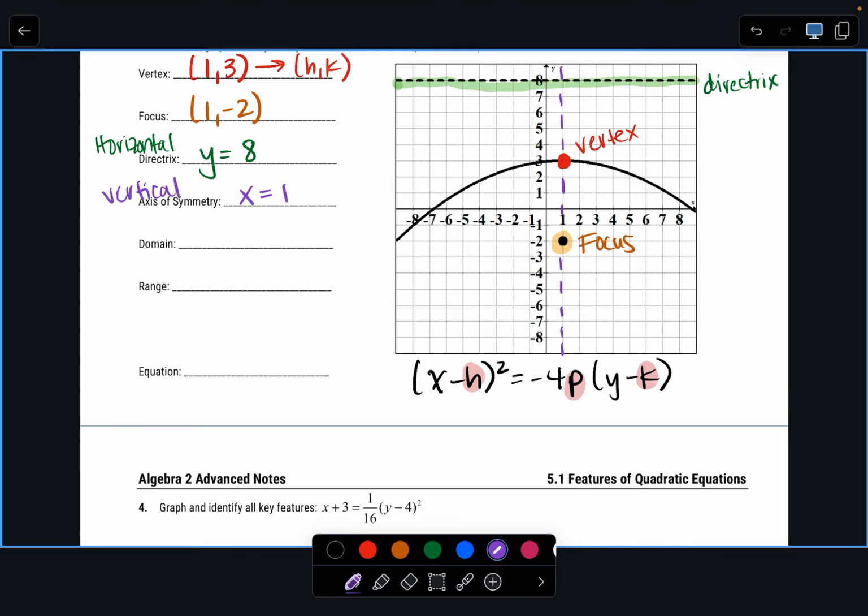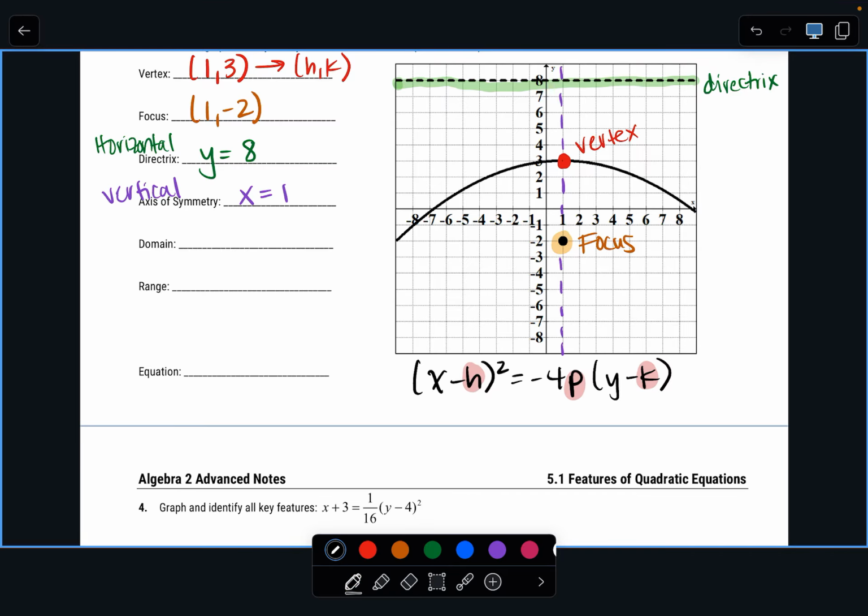The hardest part about this, and not even that I think it's super hard because you're going to have the formulas, you just have to identify features. You have to be able to look at a graph and know how to write a coordinate point and know how to write an equation for a line. And that's really all we ask you to do. Yes, Christian? It'll always go through the focus and the vertex. So it should go through both points.